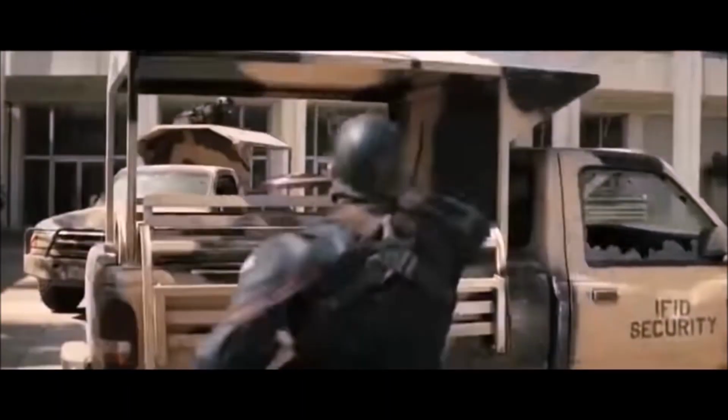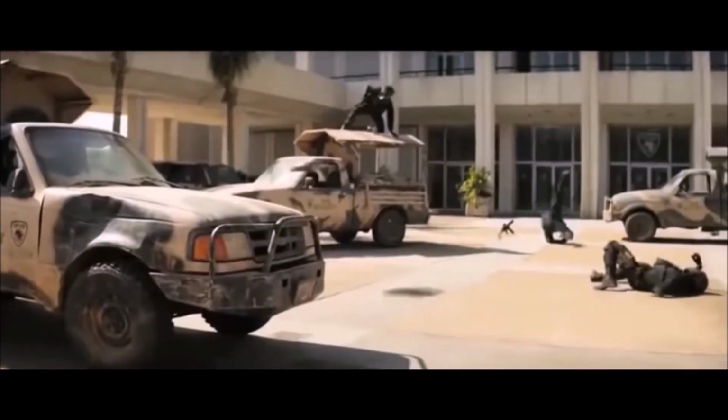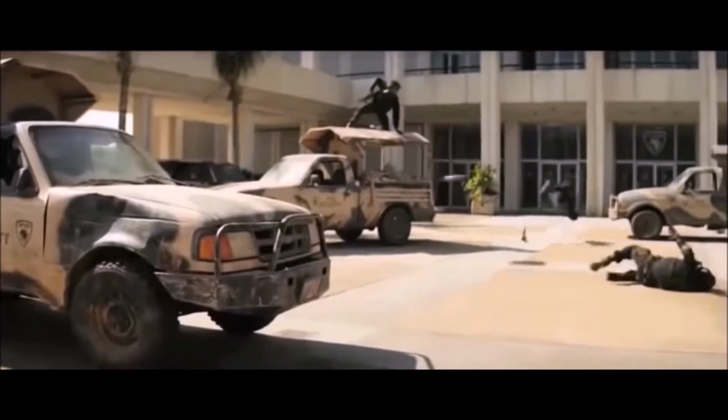Moving on to number 9, we have a scene from Captain America: Civil War in which Cap leads the new team of Avengers to retrieve a mass weapon. In this scene, we see Steve perfectly execute a throw which takes down his enemy before retracting back to him through a tank. Again, this shows how Steve takes advantage of his new retractable technology and uses the structures around him to block himself from attacks.